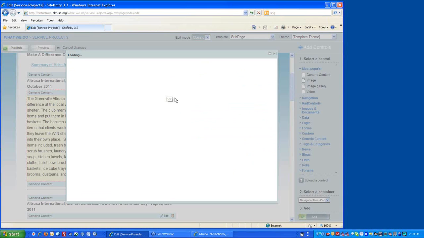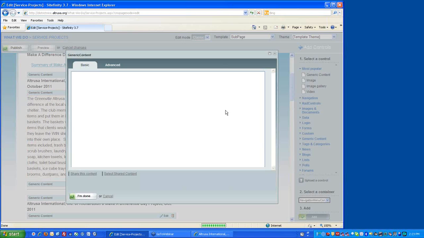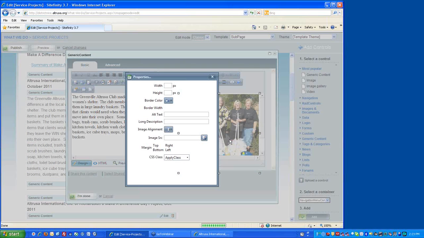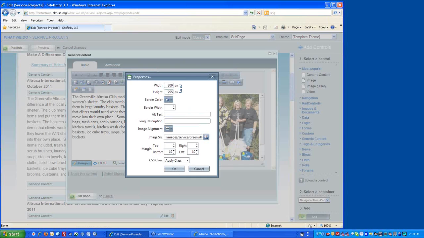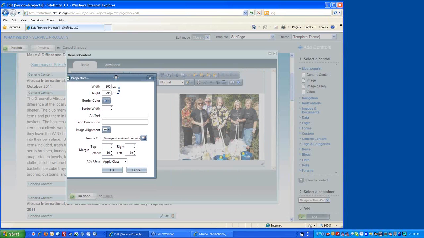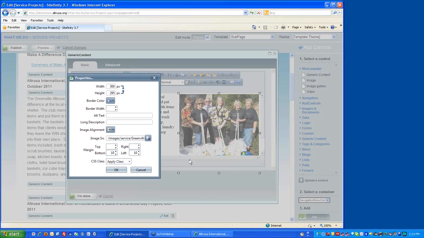Beneath that is a generic content with a photo. What we did is we took a photo, inserted it, put some text on it, and now we have the text on the left side and the photo on the right side. If you right-click on the photo, you get the properties. The properties on the photo say this is how wide it is. We are going to put a little margin. As you can see, there's a little bit of breathing room between the text and the photo. So that means we're going to put on the bottom a margin of 10 pixels. We're going to put a margin on the left of 10 pixels.